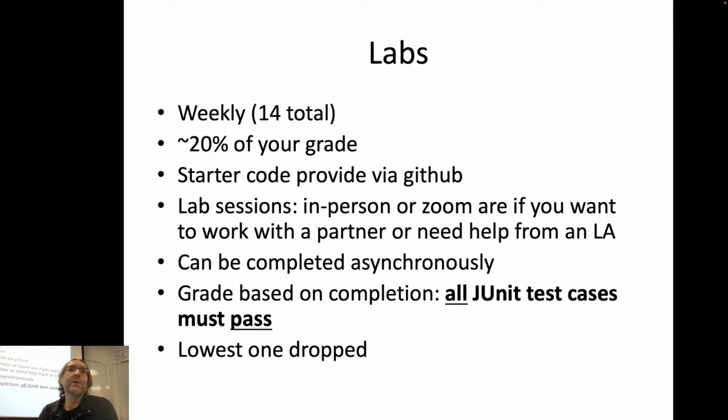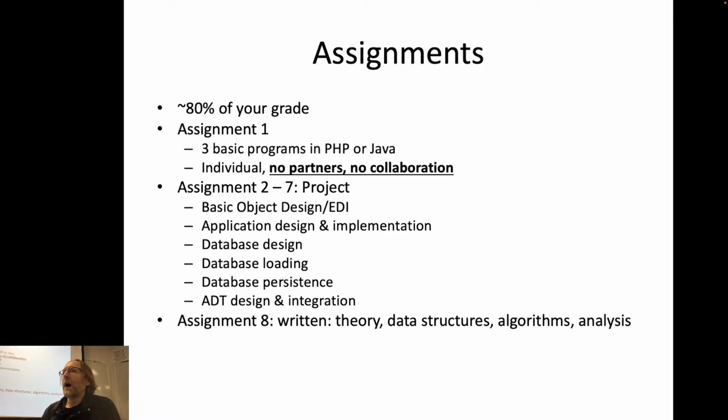Note, however, that we will be exclusively using Python 3, none of that 2 nonsense, okay? Assignments are 80% of your grade. Assignment 1 is a standalone assignment. It's 3 basic programs, not in PHP, but Python. All right, sorry, I thought I fixed them all, but it is Python. It's individual, however, no collaboration, no partners. This is your litmus test on whether or not you've properly prepared for this course.